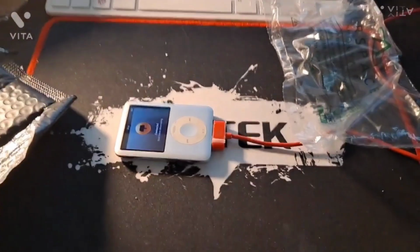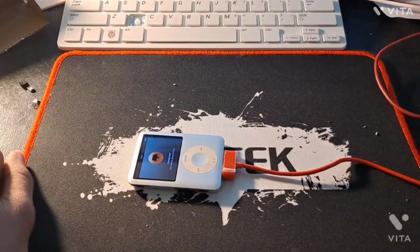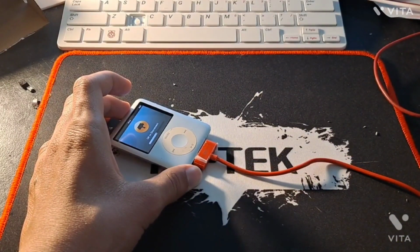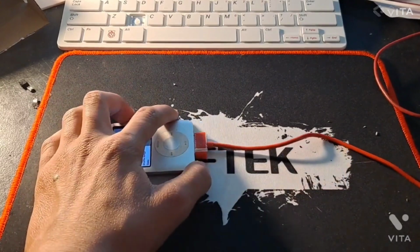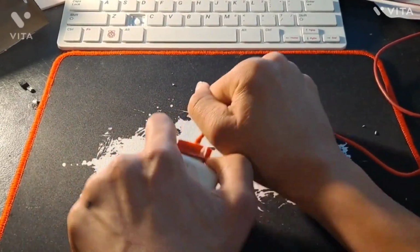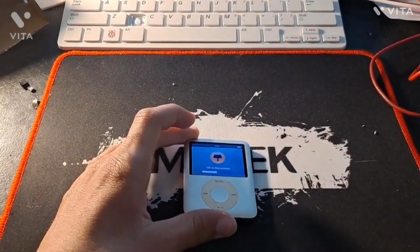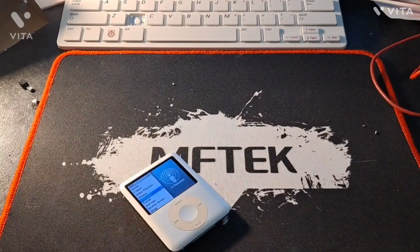So, let's go back to the iPod. So, yeah. I'm going to eject it. Oh, there it is. There it goes. So there it is. Oh. No. I don't want it connected. Oh my gosh. What's in this? I didn't damage the charging port. That was not very fun.